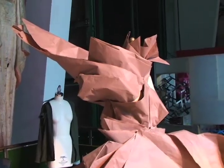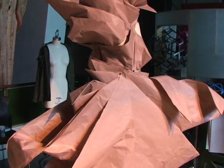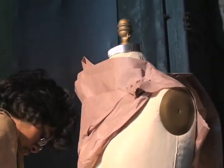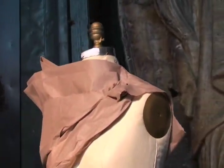Because the tissue paper is so free-form, there's not actually fabric, sewing, or grain lines that you have to worry about. You can just take it and make whatever comes to mind really fast, and there's no sewing involved, so you don't have to think about technique or seam allowances or all that stuff, because it's all there.